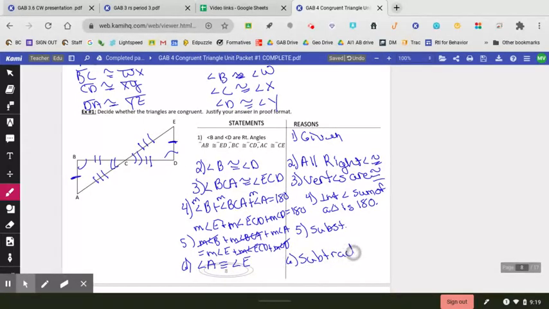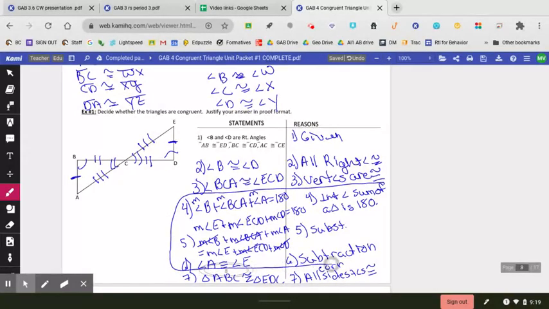Subtraction. Which then means these triangles are congruent. So I know that triangle ABC, and be careful, you need to name them in order. A goes with E, B goes with D, C goes with the remaining vertex, and that's because all corresponding sides and angles are congruent. Now, the good news is this part right here, we can simplify.